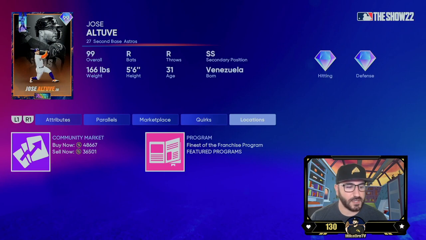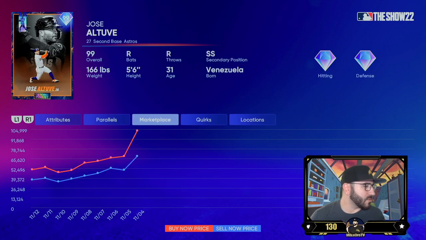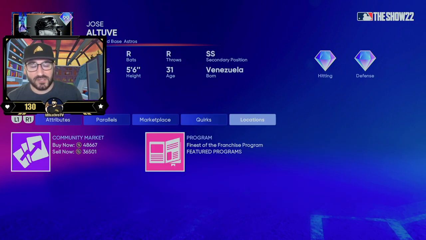Now the AL West. There's the same price now, but Jose Altuve was as much as 105,000 stubs. Wait, why am I still over here? All right, anyway. Jose Altuve was worth about 105,000 stubs day one, because people were getting that far in the program. So you could have sold him for 105,000 stubs and then bought him back at 36,000 if you do it today.